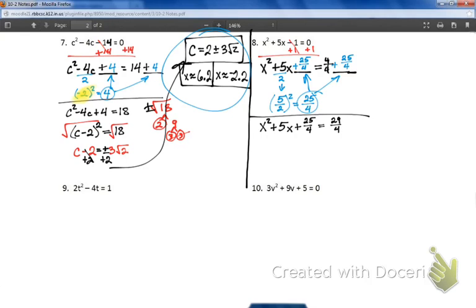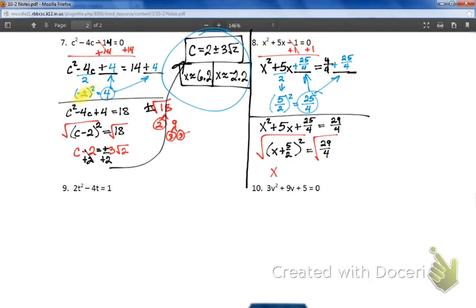Okay, so again, this should factor in easily because you've already created it yourself. You're going to have x plus 5 halves squared equals 29 over 4. All right, working through the same system here, square root both sides. Again, don't forget, you got your positive 5 halves here because you figured that out by completing the square. So, going through our process here, of square rooting both sides.